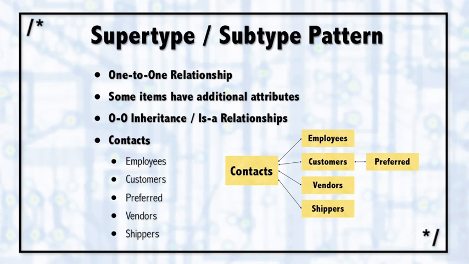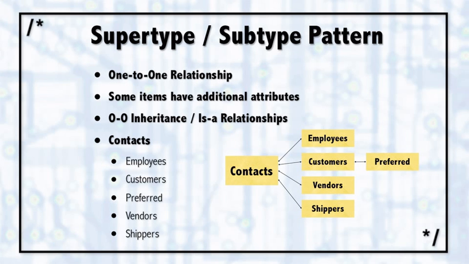However, employees will have an employee ID, start date, terminate date, reports to, position, something like that. Customers might have information that is specific to customers, such as last purchase date, maybe volume to date, year to date, something like that. Vendors would have a vendor ID, preferred shipping. Shippers would have information specific only to shippers. So we have a situation where, in one sense, they're all contacts and they share information, but in another sense they are individualized into separate subgroups.